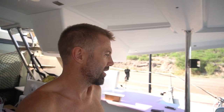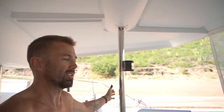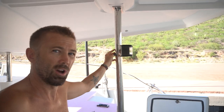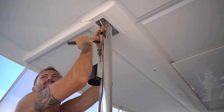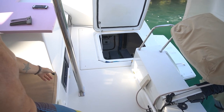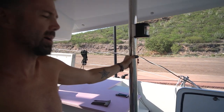All right, it's starting to get really comfortable out, so I'm back to work on the solar panel and electrical stuff. The first thing is that this pole has to come out, and that's because it's the run or the chase. It's where I'm putting all the electrical wires. So I have to take it out, and I have to drill the top out, and I have to drill the base out completely. You know, about a 2-inch hole, basically opening the whole thing up to get all the wires down.